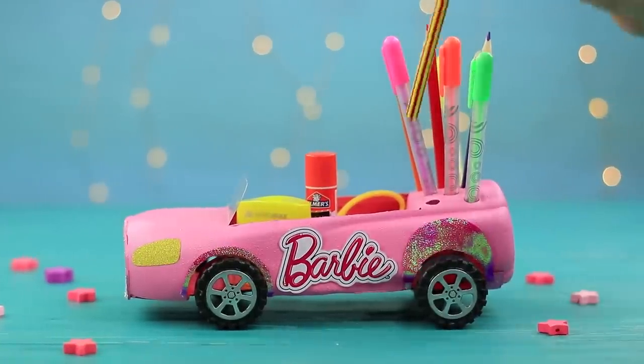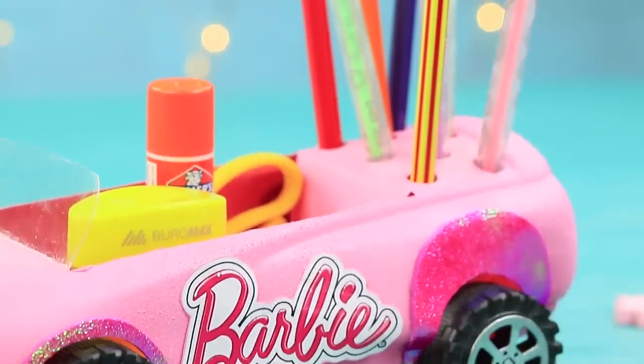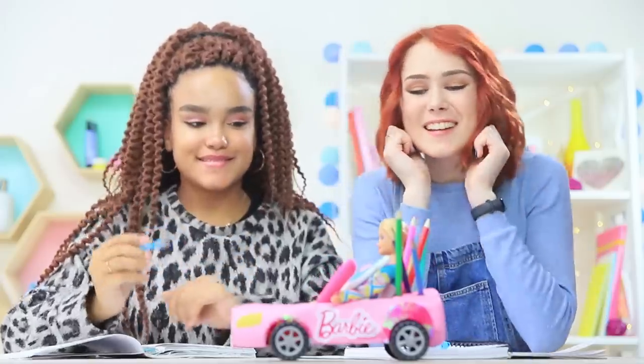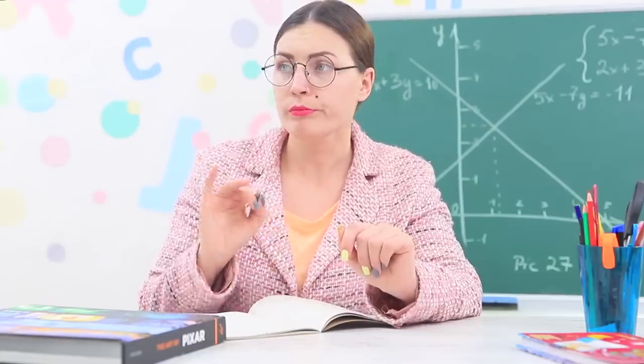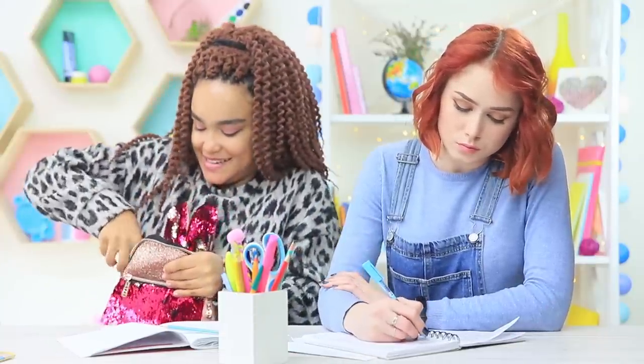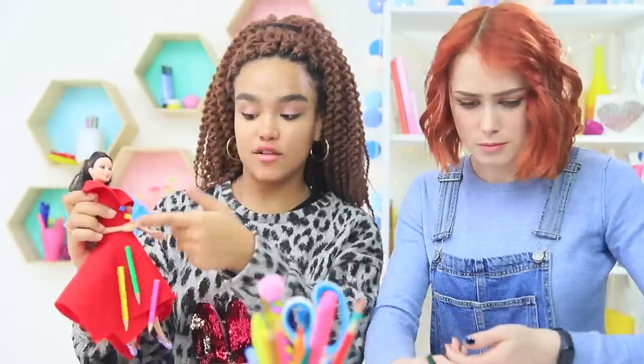We put all the school supplies into the new car organizer. The Barbie car successfully parks on the desk. We will make our learning process more stylish. Miss Smith doesn't even mind. Jessica takes out a doll. But it's not just that. It's a mix of fashion and school supplies.